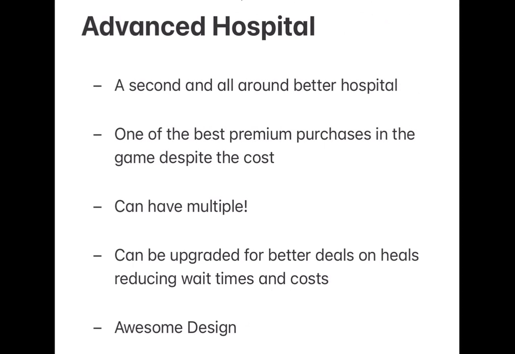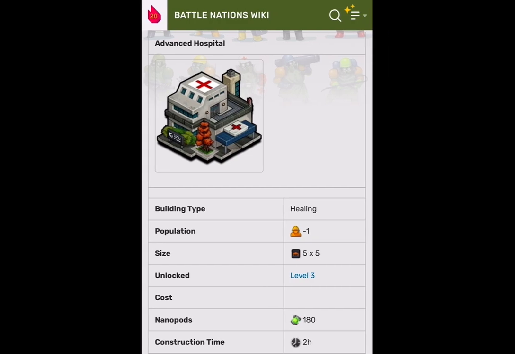So what do we know about the advanced hospital? Well, it functions as a second and all-around better hospital. It's quicker, it's faster, it's better. And, of course, as you can imagine, it costs nanopods. It's one of the best premium purchases in the game despite its cost. And when I say despite its cost, as we can see right down here, it takes 1 population instead of 2 like the regular hospital, being again just a better hospital even in population.